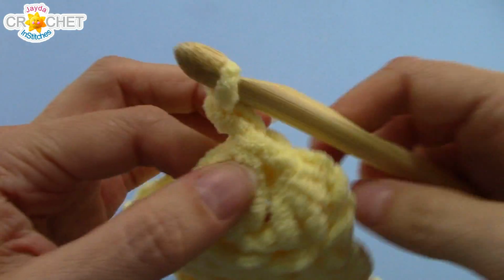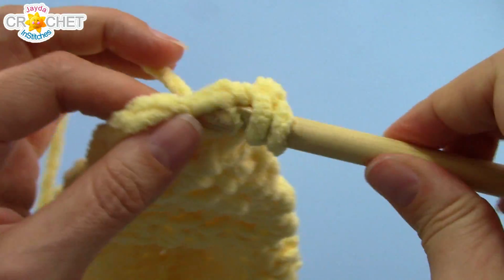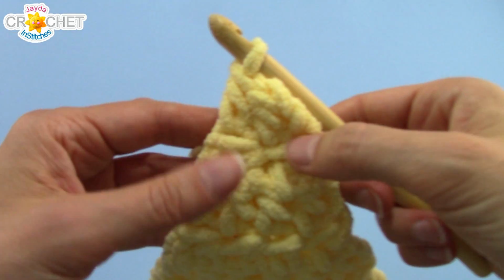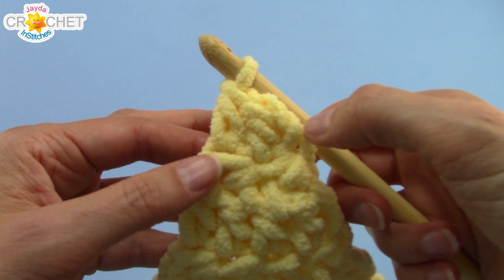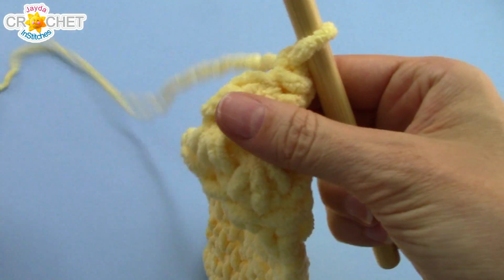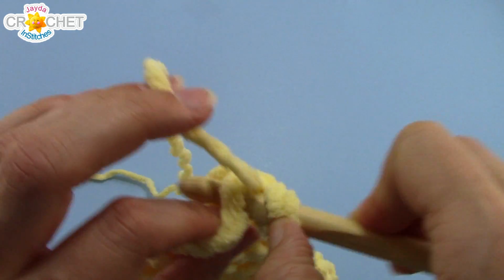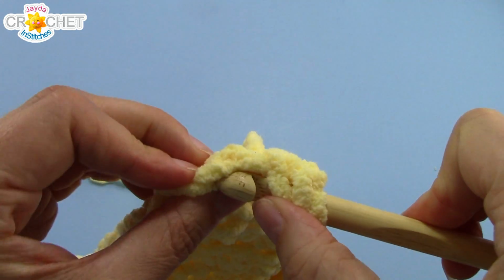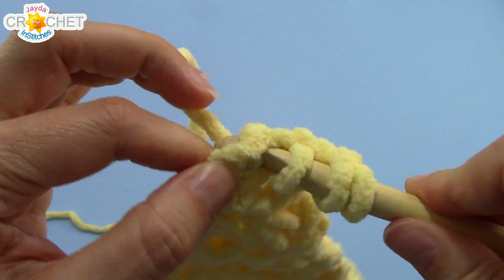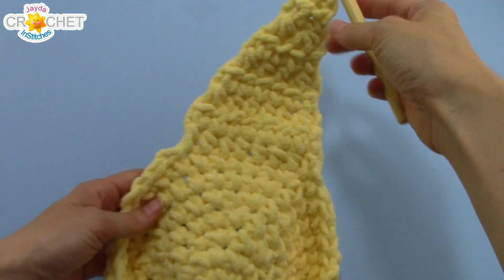Chain 1, turn your work, and half double crochet into each of those 2 stitches. That's the end of row 8. At the end of row 8 of each star point, you'll have 2 stitches. Chain 1, turn your work, and for the final bit, you're going to half double crochet those last 2 stitches together. That leaves you a stitch count of only 1. There we go. And that's your first star point.